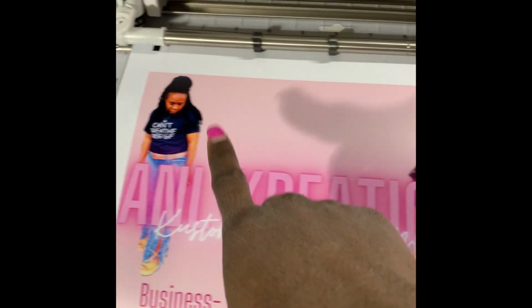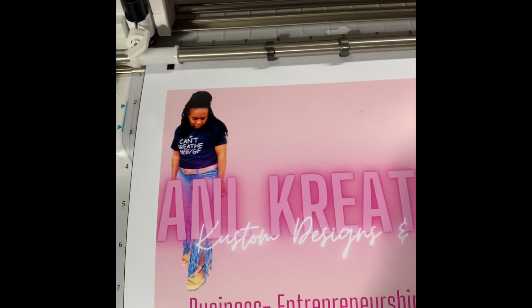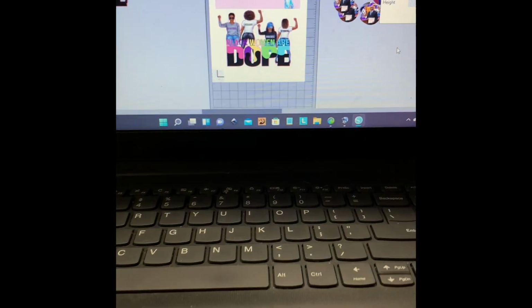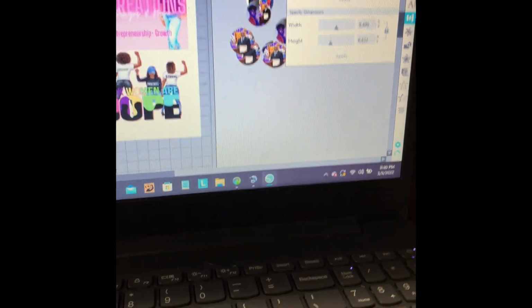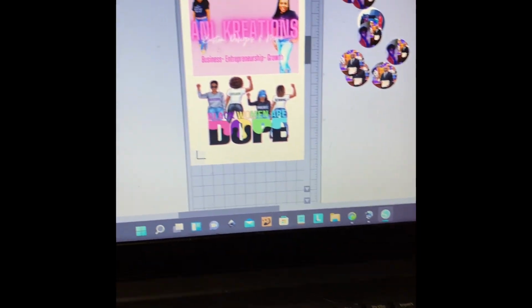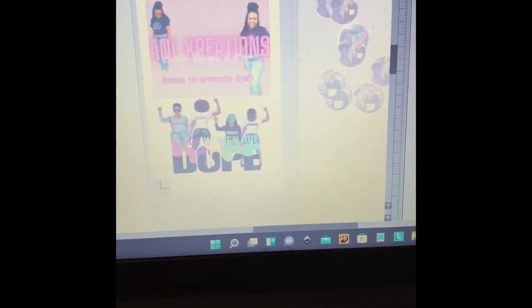But anyway, I already loaded it because it's kind of hard for me to load it and hold the phone at the same time. So we're going to go back over here to the screen. We are going to send the image to be cut. It's going over.